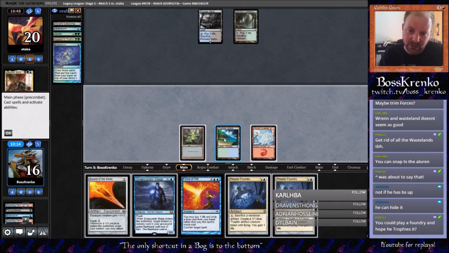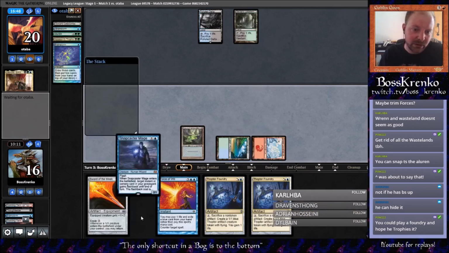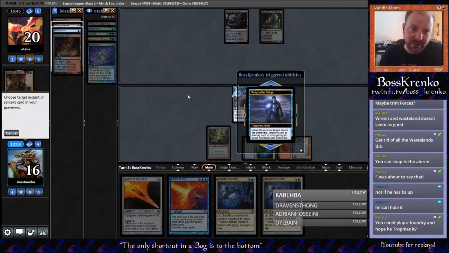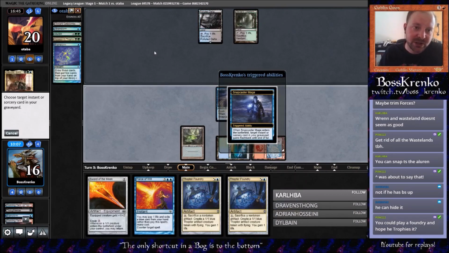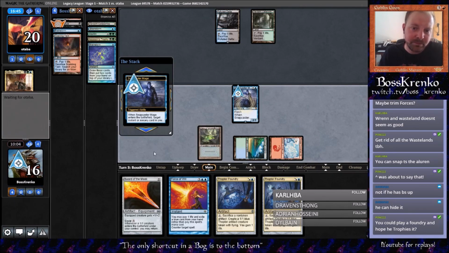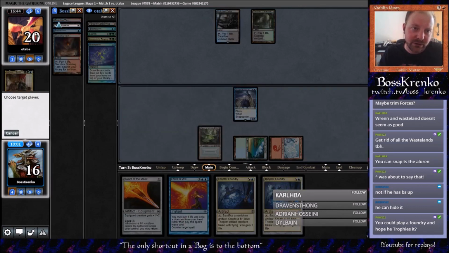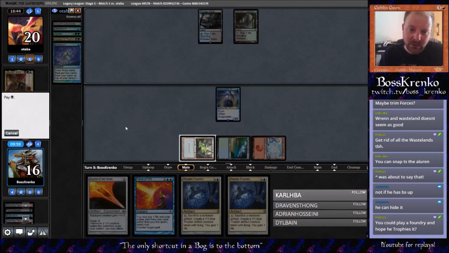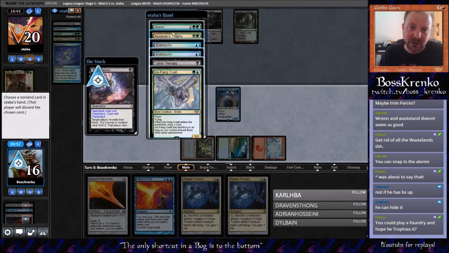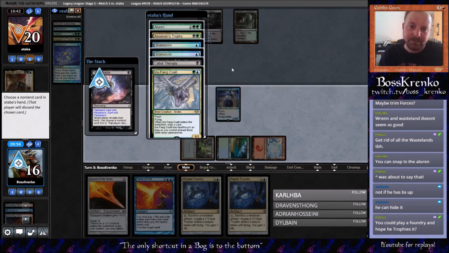Play this guy. Oh, that's true. I could play a Foundry and hope he Trophies it. That's a good point. I think I just want to try and get this Thoughtseize fired off before they draw a Force of Will, though. That is certainly a good shout, though. Okay, nice. That's a little bit rough, though. So this might be... I guess I can force the Therapy, but this definitely isn't the best.